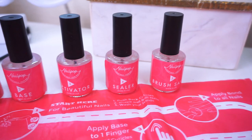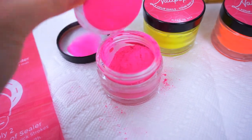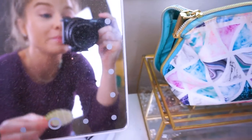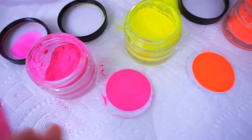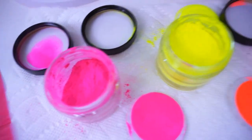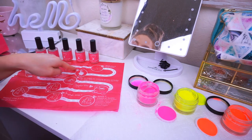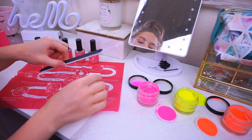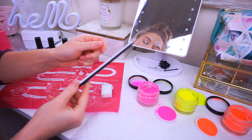The liquids are all numbered one through five, so it's really easy to keep track of the steps. The instructions say to shake the powder first, and they are sealed, so take off the seal before use. Also make sure you have paper towel down — I'm really happy I did that because it can get a little messy. These colors are all so beautiful! I'm not sure which ones to use — maybe all three, or just two. Let's see. First, push back your cuticles, then shape and buff your nails, and wash your hands after.